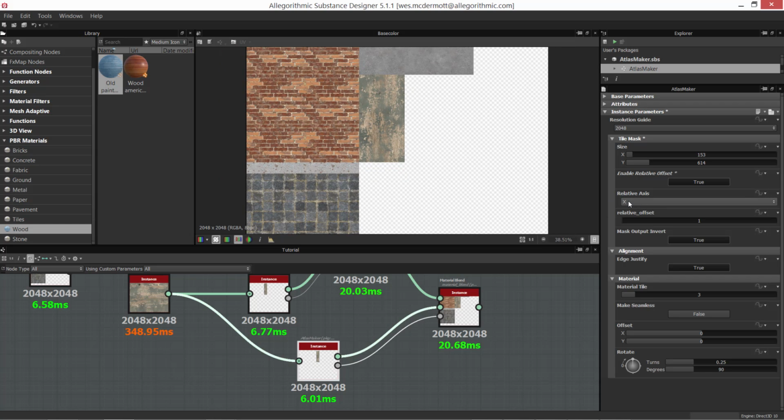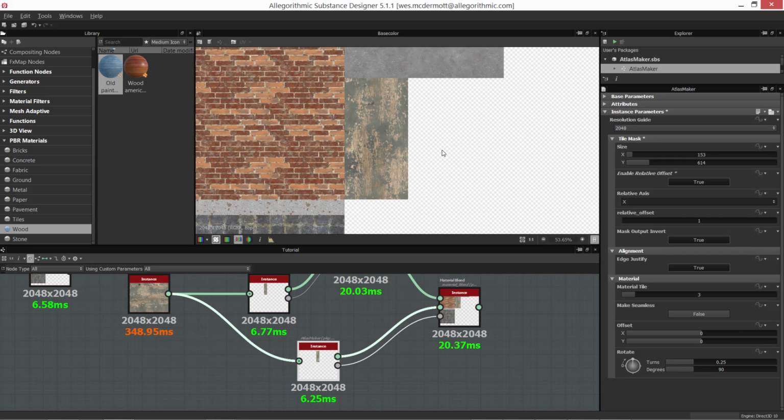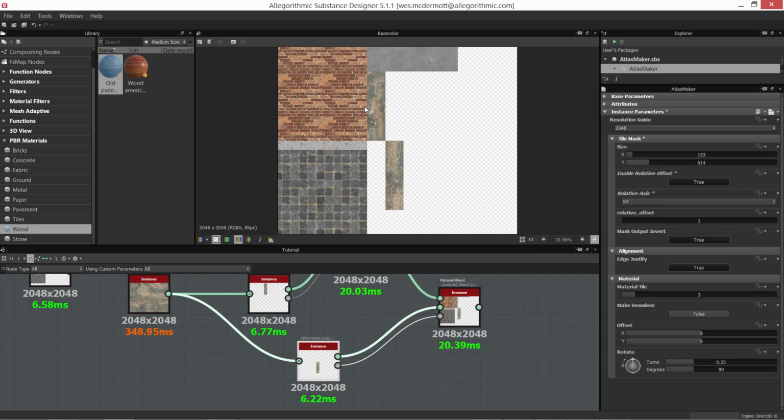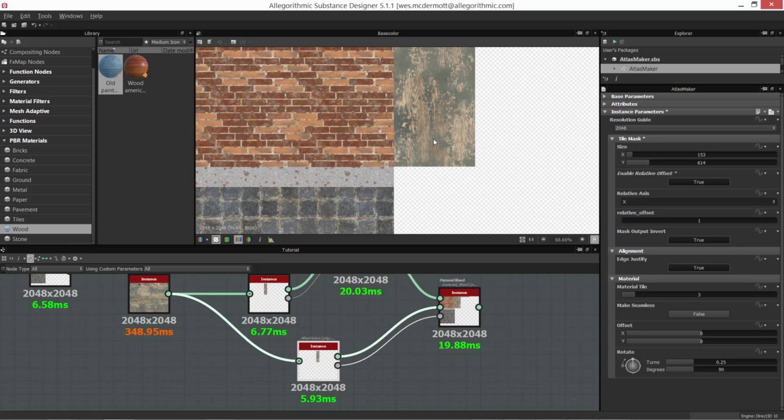So I've chosen X axis. We've done one relative offset, which means it's just moving it over one time. If I were to do 2, 3, and so on, you can see that we're just offsetting that mask. Again, notice it's really just masking that underlying material that's underneath of it, and so we just mask this guy over. Or I could offset it by the Y, so that would have placed it right below it if I wanted to do it that way as well. Here I'm just going to leave it at the X. Or we could do an offset of X and Y if we want to. You can see it's going to move it over 1, and then move it down 1, and so that offsets it there. So we'll keep this here at this offset.